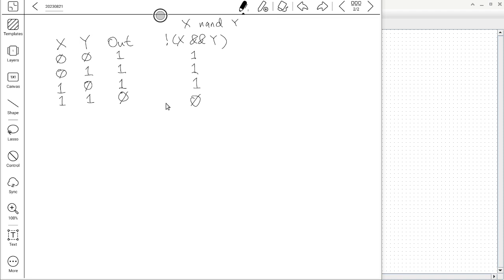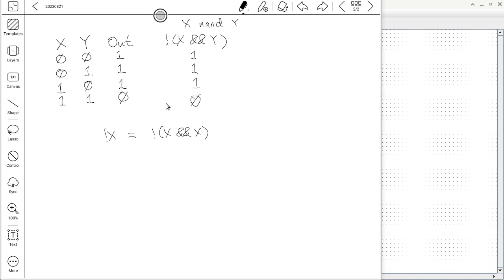So I'll do a really quick run here. So x NAND x is the same thing as not x and x, right? I mean, x and x is really just x. So if I negate that, it becomes just not x. Does that make sense? Okay. Well, I have just used NAND to implement a simple not. Are we good so far?